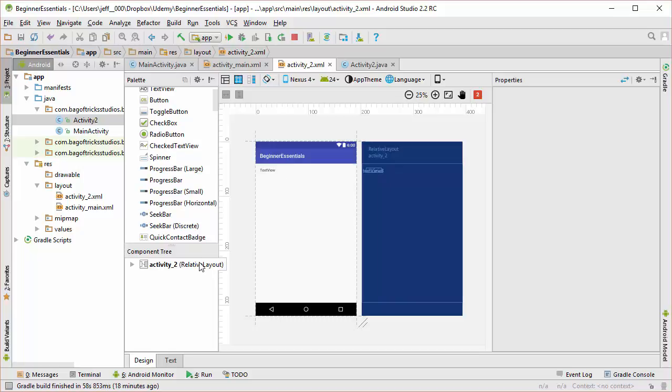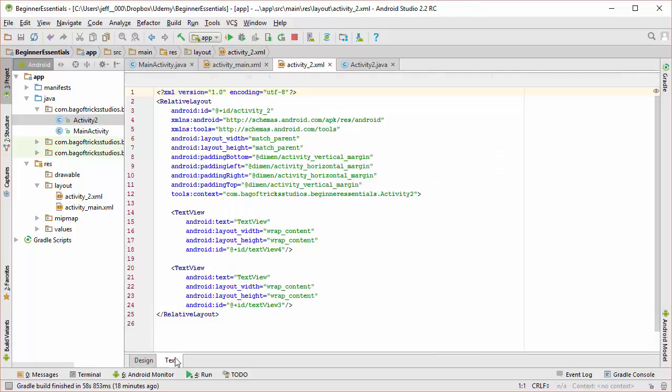Oh, right, we have a relative layout. Remember in the other activity when we added the views to the tree and they showed up below each other? This was because we used a linear layout. But this activity is still using the relative layout. So since we didn't tell the text views where to be placed, it showed them in the exact same spot. Let's switch to the text editor to fix this.